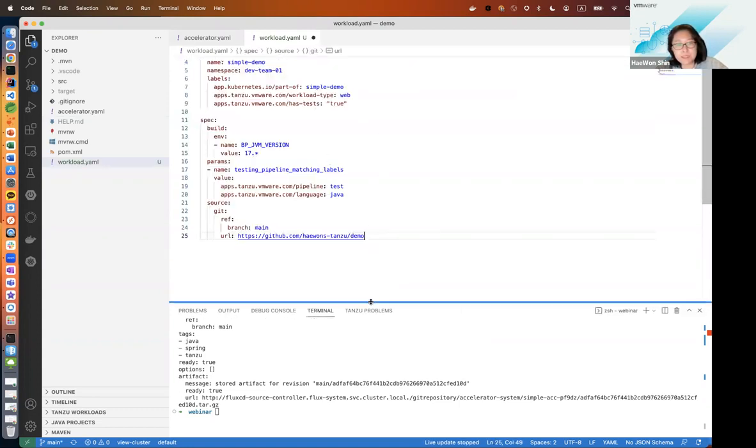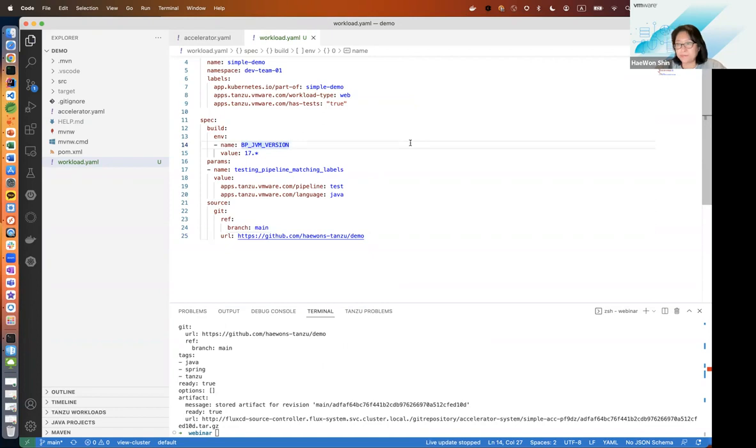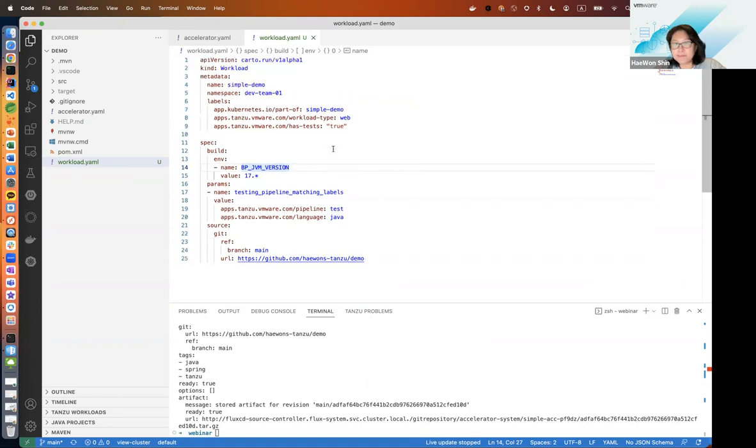So this is the workload YAML file. This file means a simple-demo workload. The GitHub location is here and the branch is here. It is pointing to the source location I created earlier.